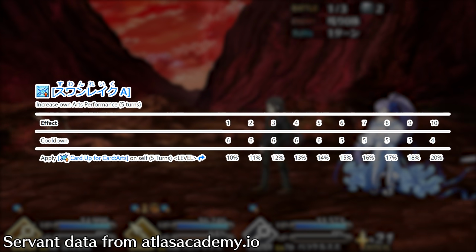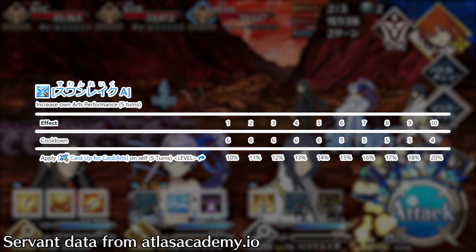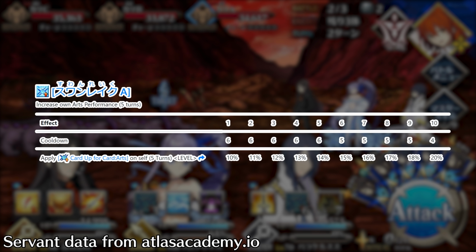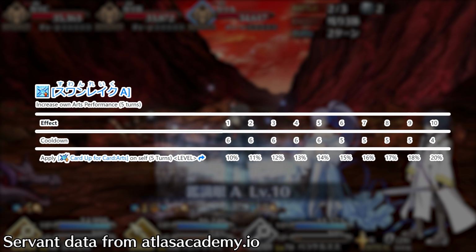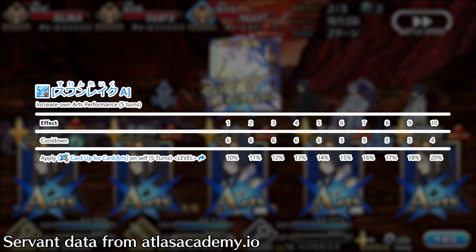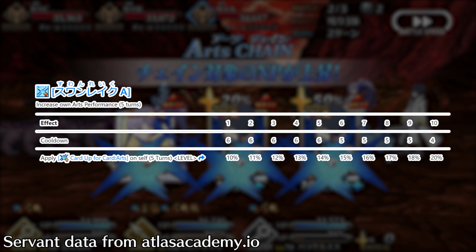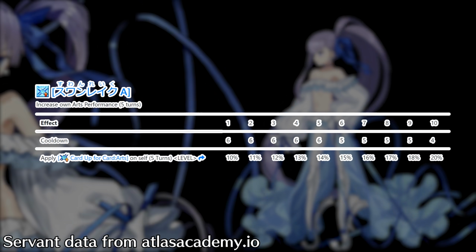For her first skill, we see a 20% arts buff. At first glance, this may seem like a weak skill, but that is deceptive. At max level, this has a 4-turn cooldown, which means after the 3rd turn, you can double stack the effect for 40% arts up. It's essentially a glorified passive that on the 4th turn you can bump up to 40%.